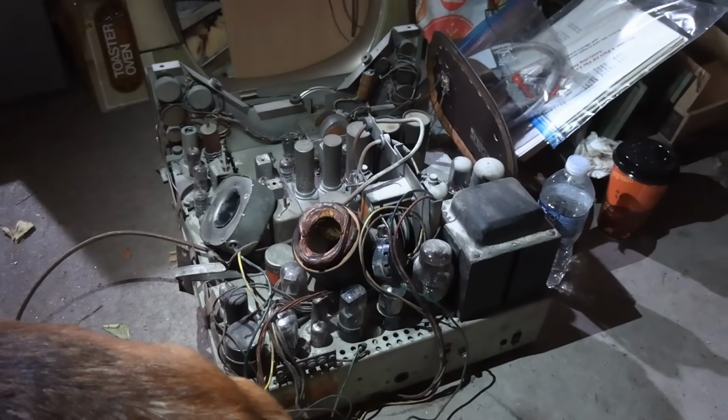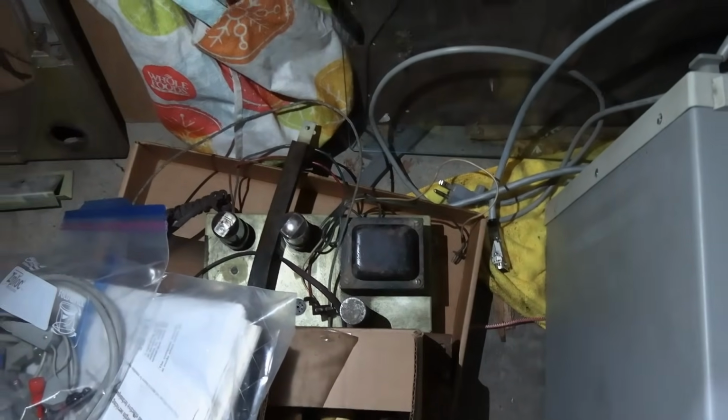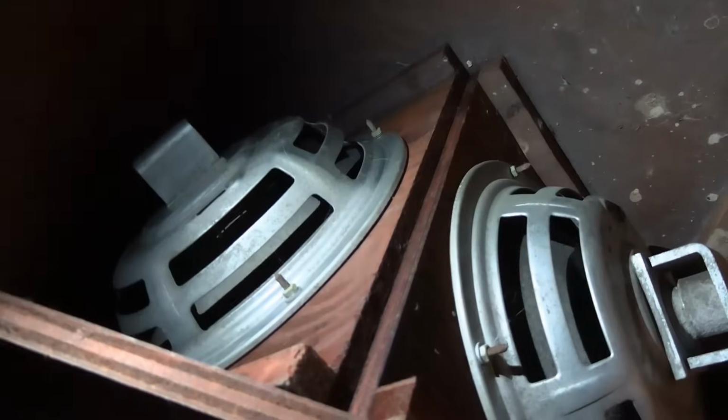It was not easy to get apart. I had to basically take every screw out to get the picture tube out and the chassis and all that stuff. There is a second smaller chassis right here. I believe that is the audio amp. It has two very cool speakers behind this. I don't want to move this, but I'm going to try to get my camera back there so you can see it. They are mounted at a 45-degree angle from each other. A really odd arrangement, so they radiate at each other, which seems like a bad thing to do, but that's how they made it.